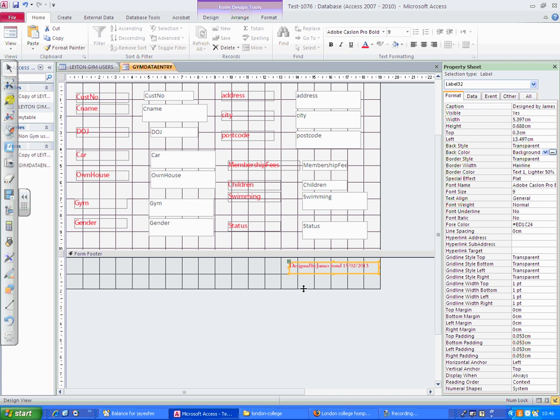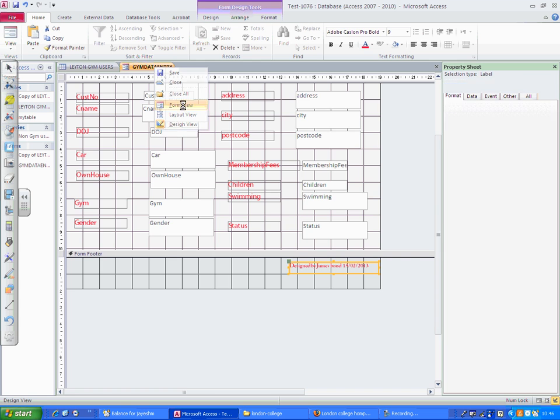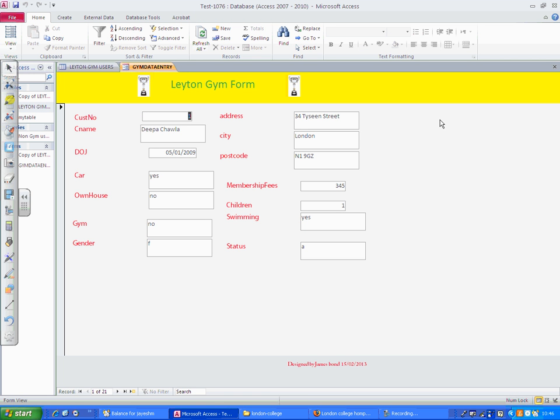Okay, so this is just rearranging your form's design by images, colors, and text. And once you save your form design, you can go back to the form view, because we are in the design view, to modify the look. The moment we go back to form view, that's how your new form looks. They will give you instructions in exam to modify your form in particular style. Okay, and then as an evidence, you can take a print screen.